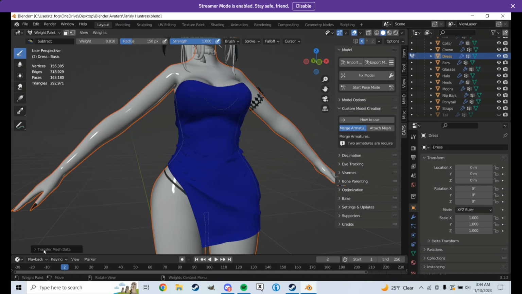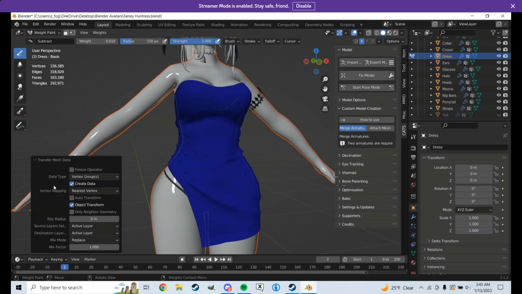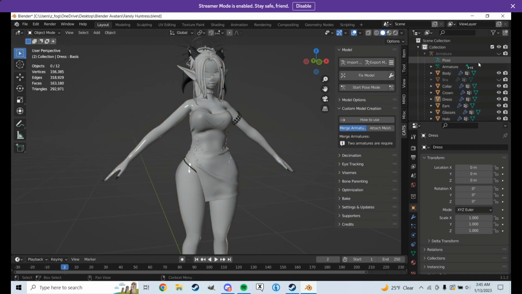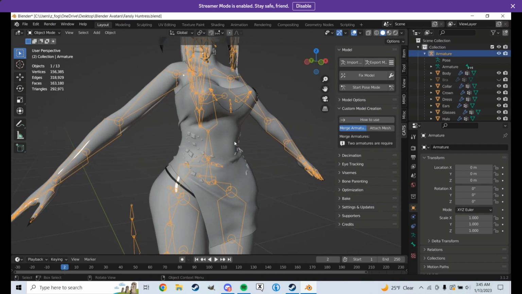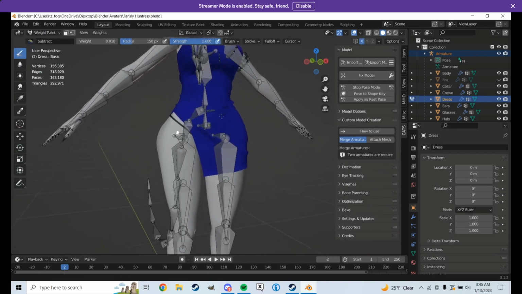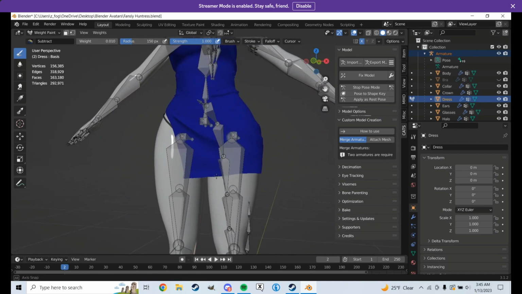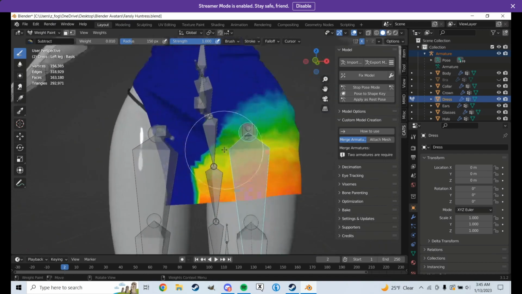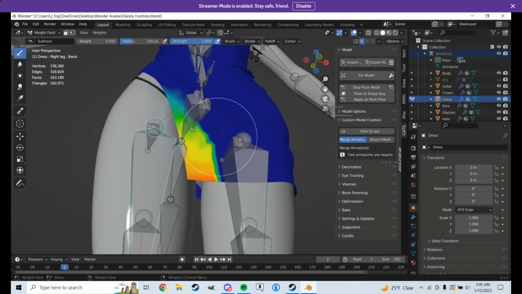Traditionally, whenever you do that, it'll spawn like this. You'll come down here and click transfer mesh data, go to active layer and change it to bind name. After that, that's all you have to do, and you can go back to object mode. When you finish that, you can go over here, show your bones, click on your bones and shift click on your dress. Go from object mode to weight paint mode again, and every single bone in here that is related or anywhere close to the mesh, you just control click on, and it'll look like this.